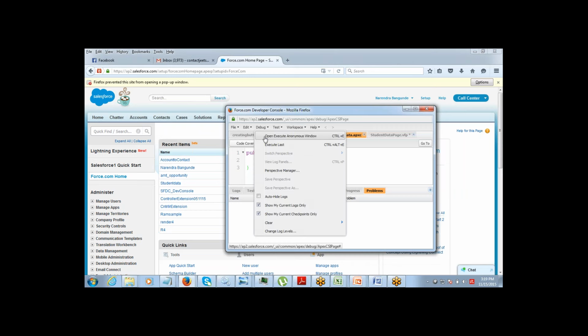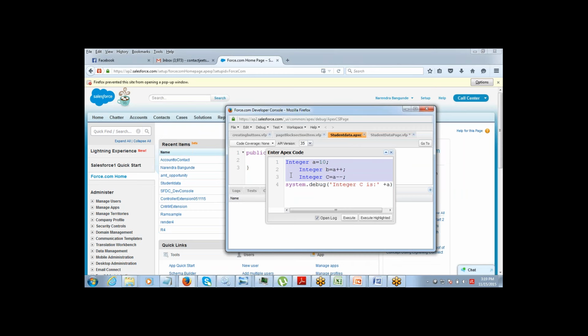Go to debug, open execute anonymous, and here you can just write.